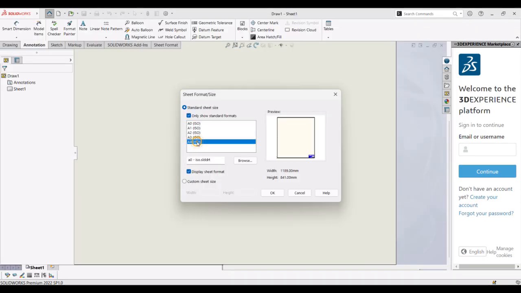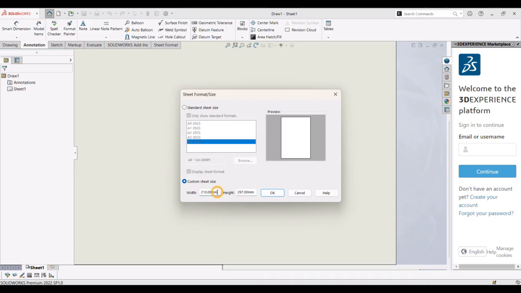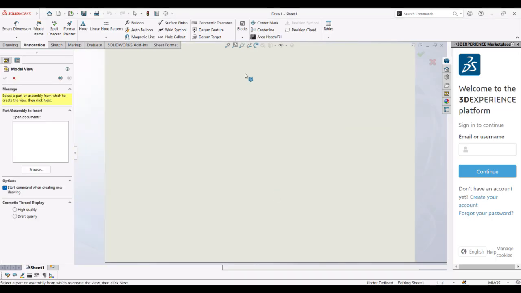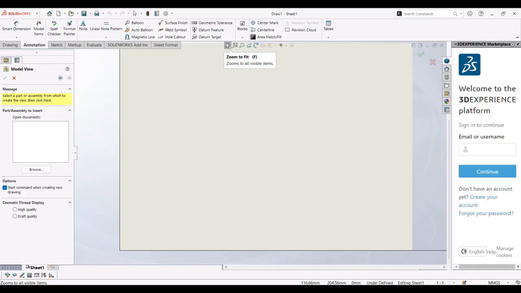Select A4 size sheet. Go for custom sheet size. Instead of width as 210 mm and height as 297 mm, let us keep the sheet in landscape mode. Change this value to 297 mm by 210 mm. Click OK so that an A4 size sheet is obtained. Before going for the solution, please come to the right bottom corner. Make sure the drawing is in SI unit. Keep an eye on the 1:1 scale factor.